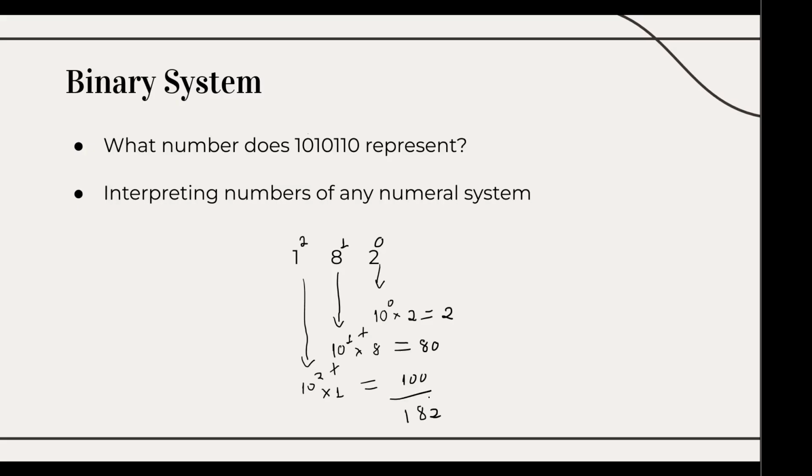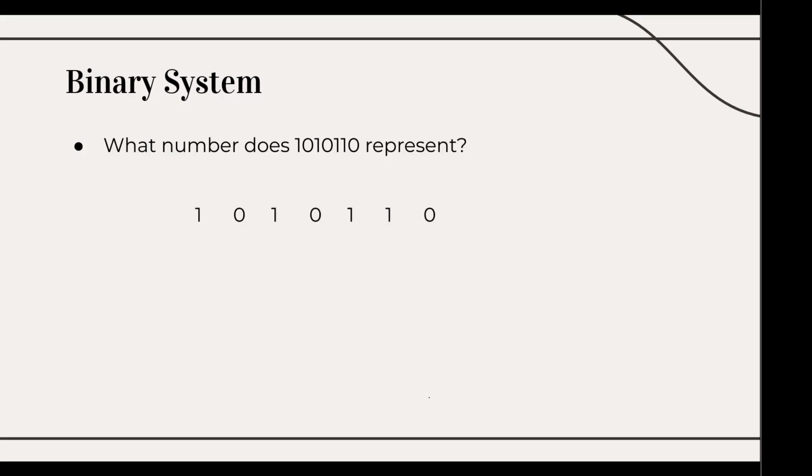182. Now, this is a complicated way to see something that we already know, but we use the same rule for other numeral systems. So going back to that number that I showed previously, how would we interpret this number? We would do exactly the same thing, except that now instead of using 10 for the decimal system that we were looking at before, we use 2 for this binary system.